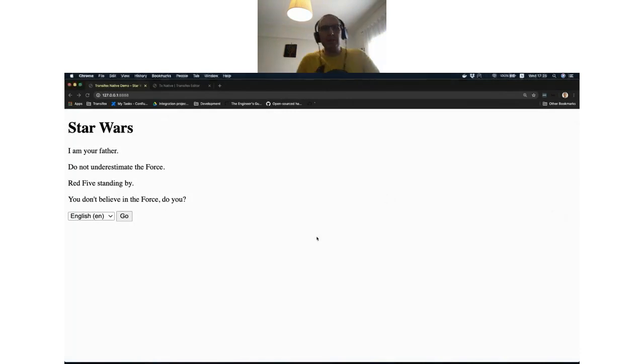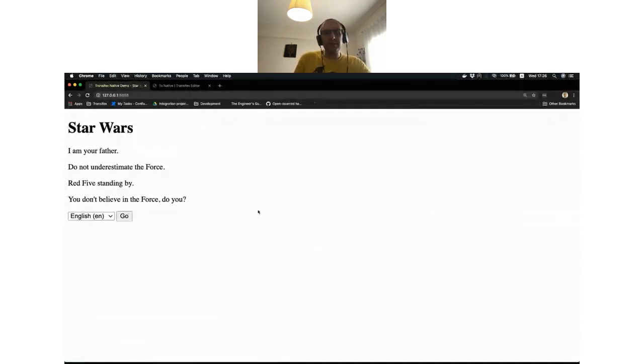Okay, so I'm going to showcase Transifex Native. Let's see it in action, how it works. More specifically, I'm going to show you how you can integrate Transifex Native in your project, and how the content, the source strings, get from your application to Transifex, and then how the translations come back to your application.